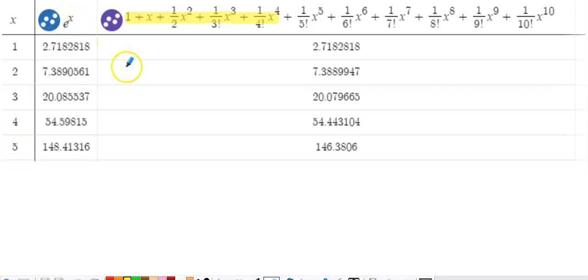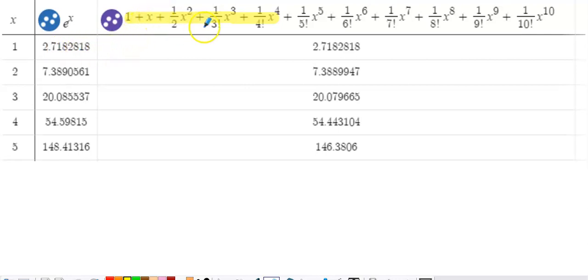Look at how close the relationship is. Look at that first line. This has been rounded off to 818 at the tail end of the decimal. You don't see any difference between e to the first power and this crazy looking polynomial evaluated at 1. So when I put 1 in place of the x's in this polynomial, what I end up with is a really accurate estimate for e to the first.